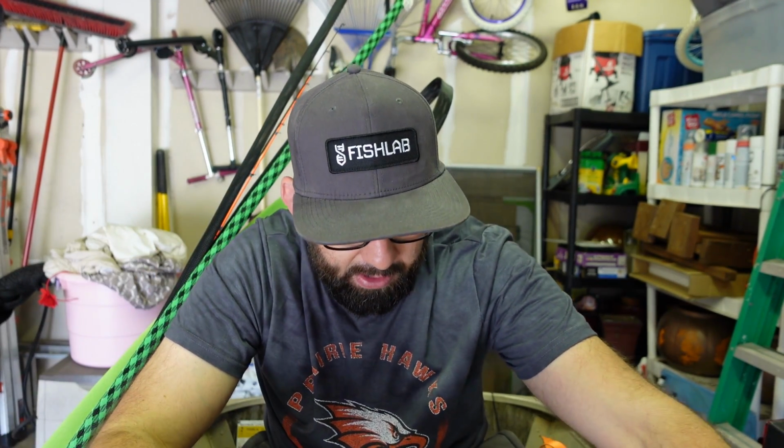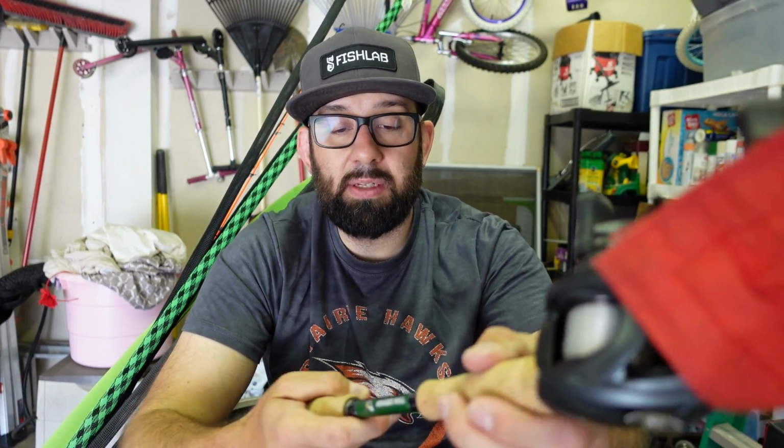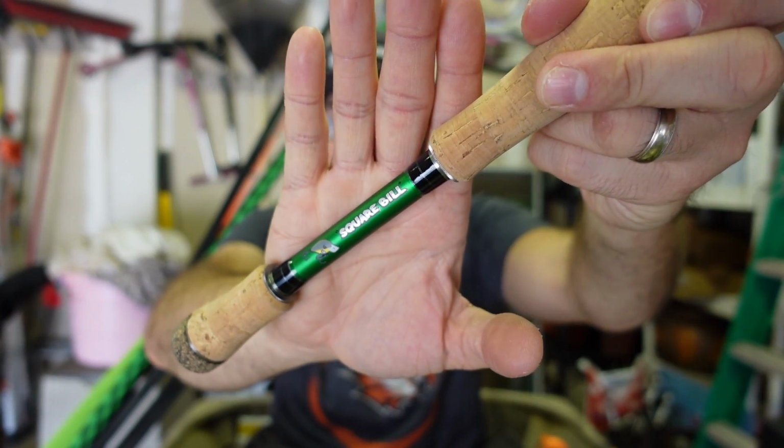I've talked about that in videos before, but one other thing would be, for example, you saw me do this the other day, that Dobbins rod, a square bill rod, a more parabolic, soft crankbait rod. Let's say you throw crankbaits all the time, square bills, 6-foot divers. You might want to get a dedicated cranking combo just for that that really excels at those crankbaits, keeping those fish pinned with the treble hook, because believe it or not, you have fish hit a treble hook lure and still miss it, not get hooked sometimes. I don't know how it's possible, but it happens. But that's what I would advise for the 5th combo.